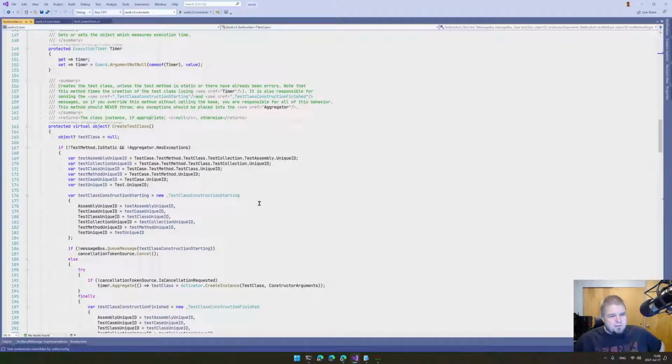Creates a test class unless the test method is static or there have already been errors. Note this method times the creation of the test class using the timer. It's also responsible for setting test class construction starting and test class construction finished.